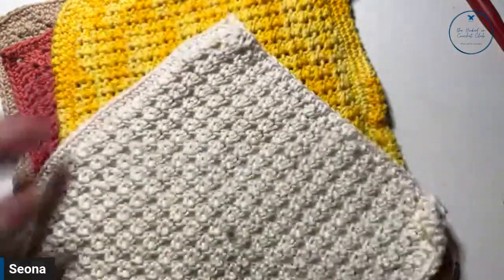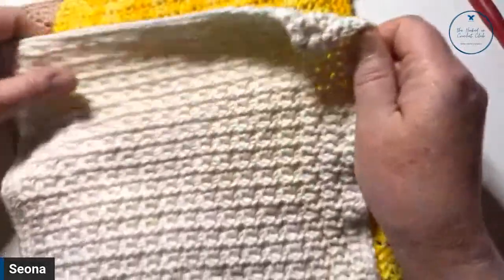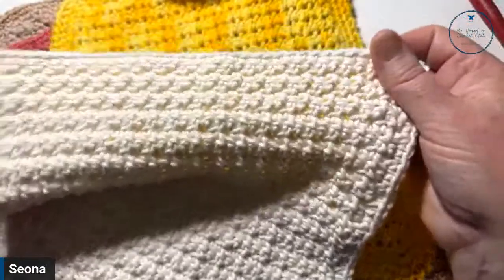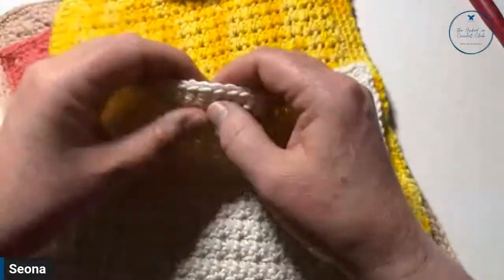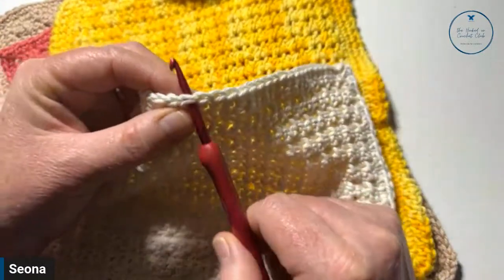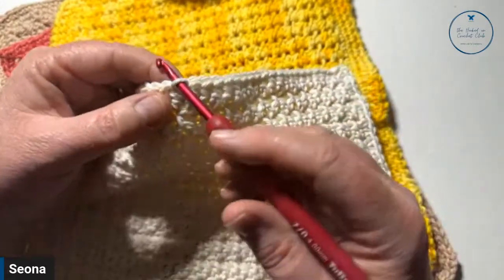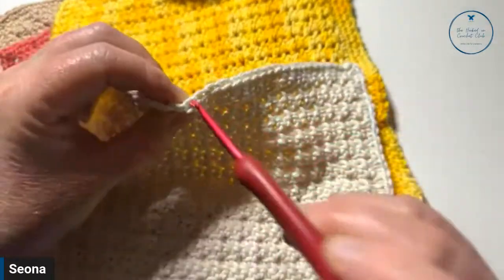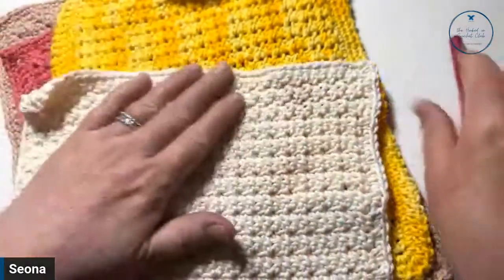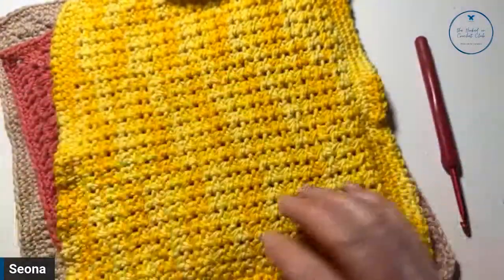Now these ones are combination stitches as well. I can't remember what they all are. It's been a while since I've touched them. This one's my most recent. This one is just by working in the front and back loop only of a stitch. So normally when you insert your stitch, you're going to insert it into both, like under the V, so you're going into both loops. If you're working in the front loop, then you're just going into that front V. If you're working in the back loop, you're just going into that back V. And by alternating it, we've created that beautiful texture there.